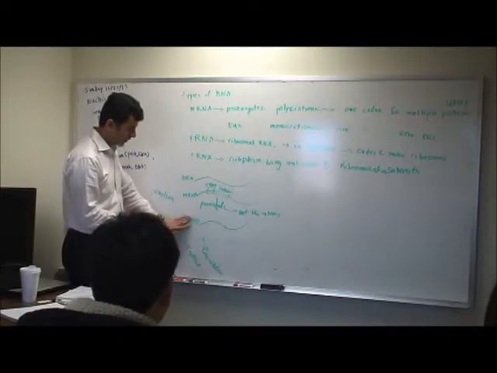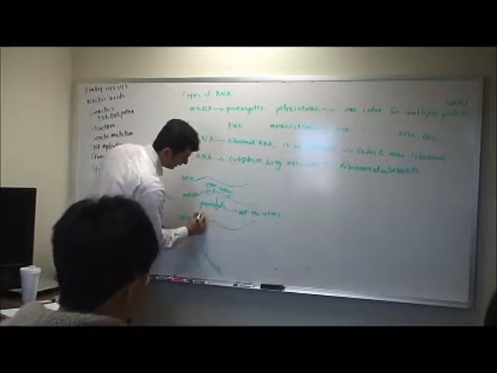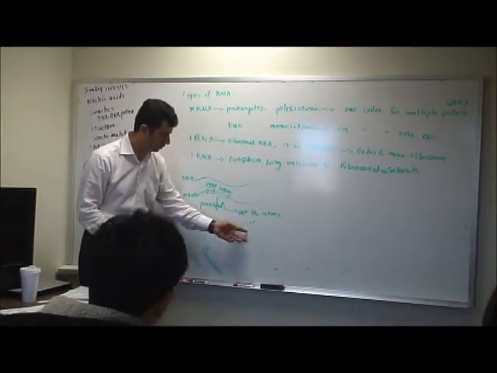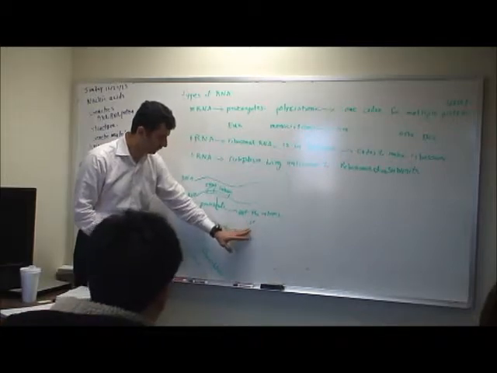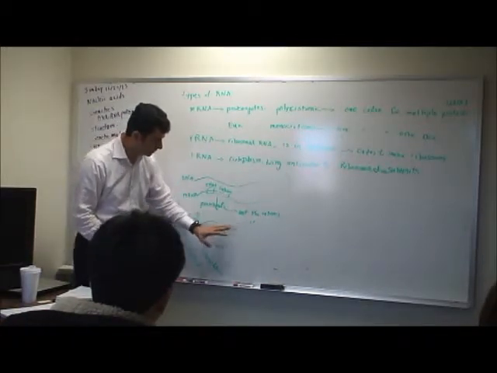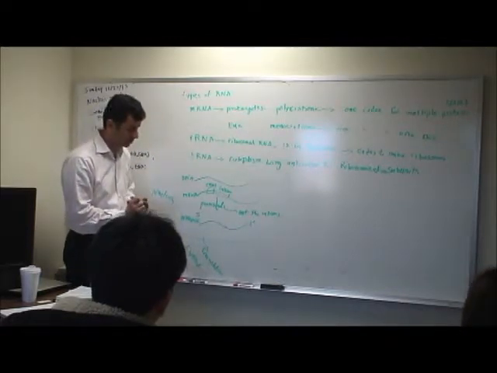I'll go over the mRNA processing, where you put a 5' guanine cap and a 3' polyadenine tail. They call it the 5' cap and poly-A tail. You do this to make it stable, to take it out for translation.